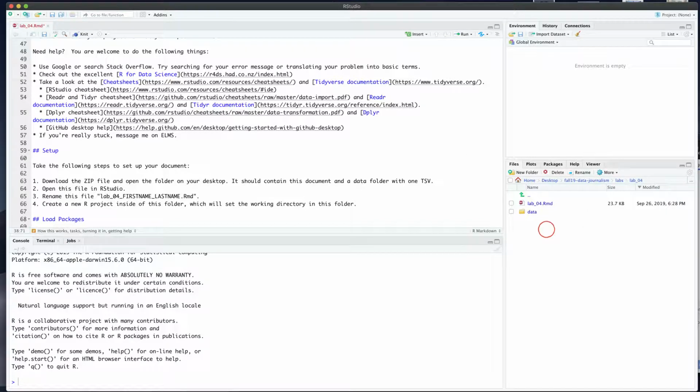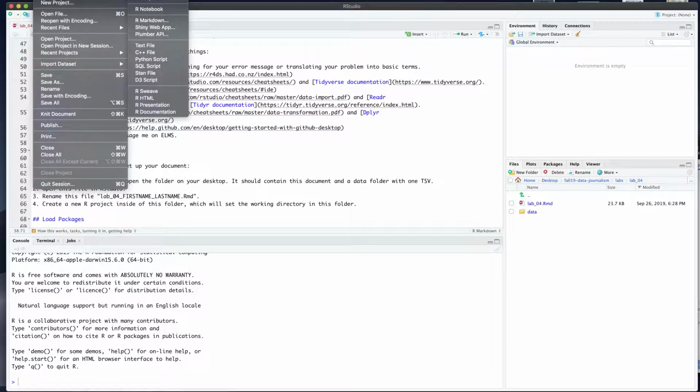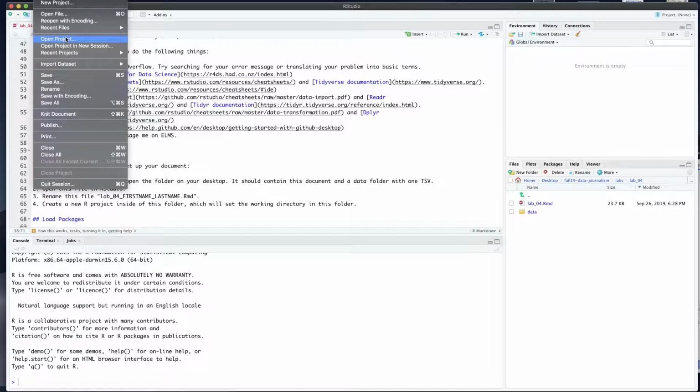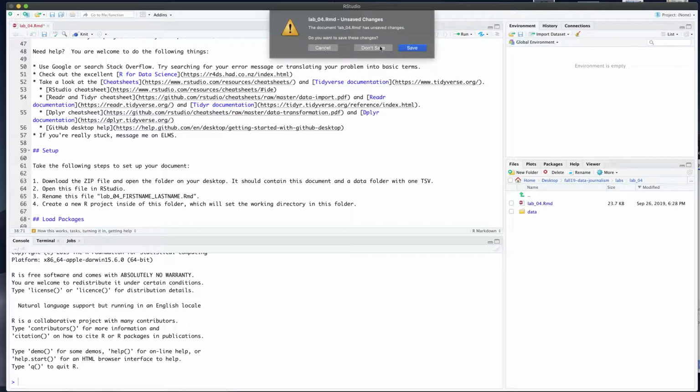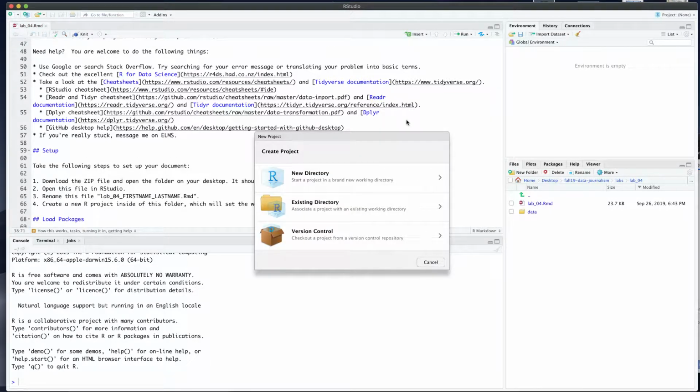For everybody else, go up to the File menu in R, and I actually can't see it because it's slightly off the screen, but you're going to File, selecting new project, which you should be able to see in the upper corner. And just go ahead and save it in case you may need to change it.